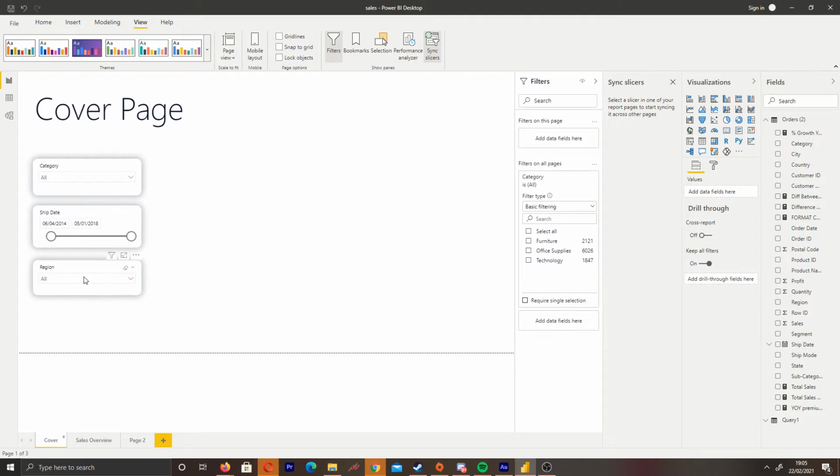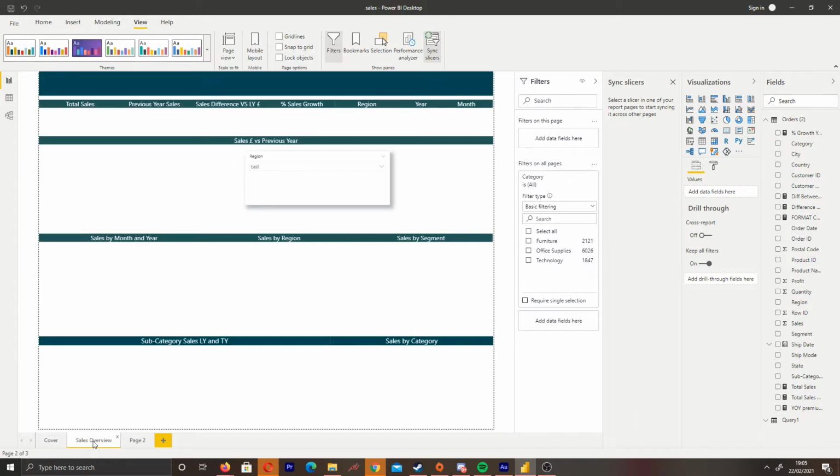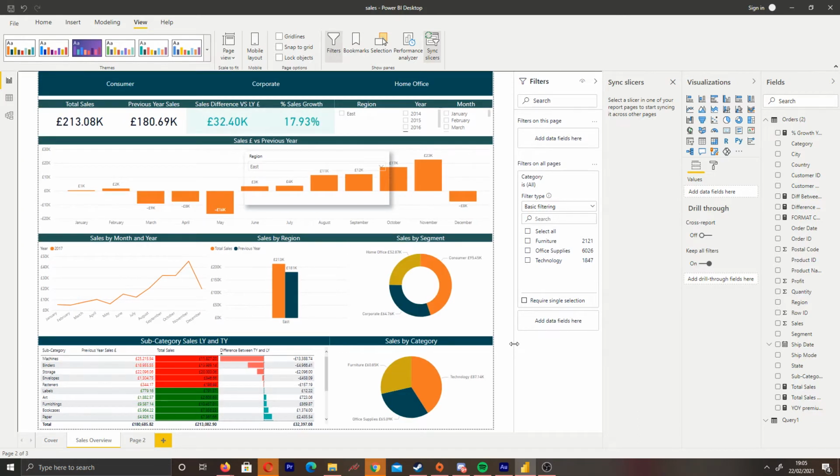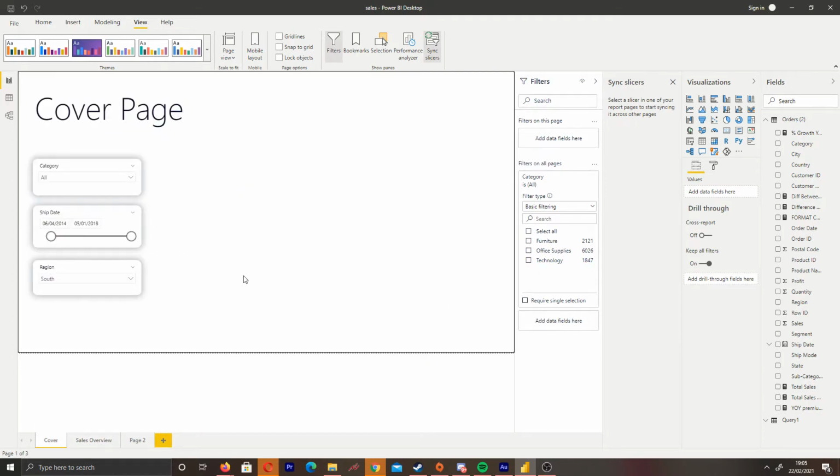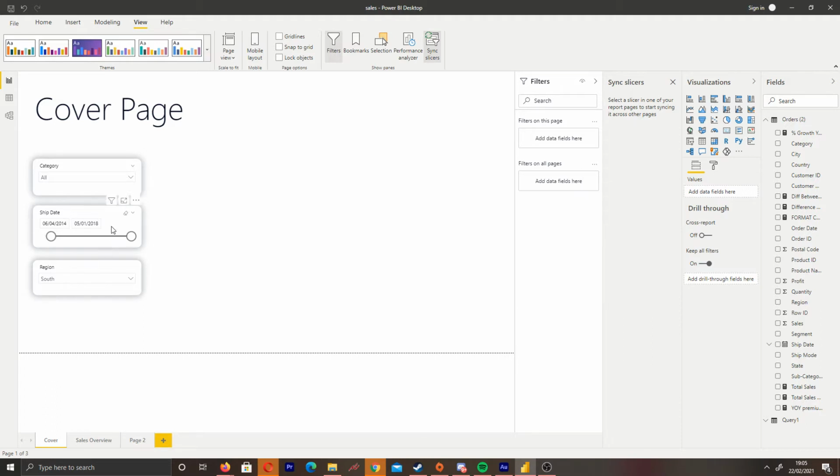So how do we go about syncing this slicer so that if we select, let's say, South, as your South region manager, this data syncs across our other report pages? How do we do this without going into filters and making filters on all pages, as this isn't really what you would do for the end user? That is more for just manipulating data and showing certain data. But if you want to make selections, you want to use slicers. So how do we go about actually doing this?